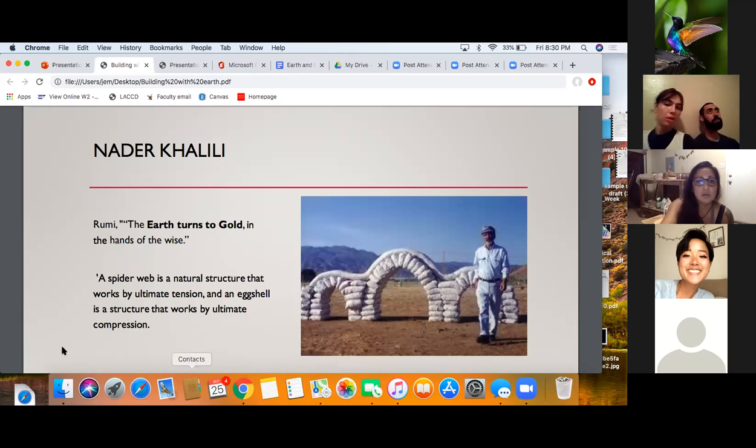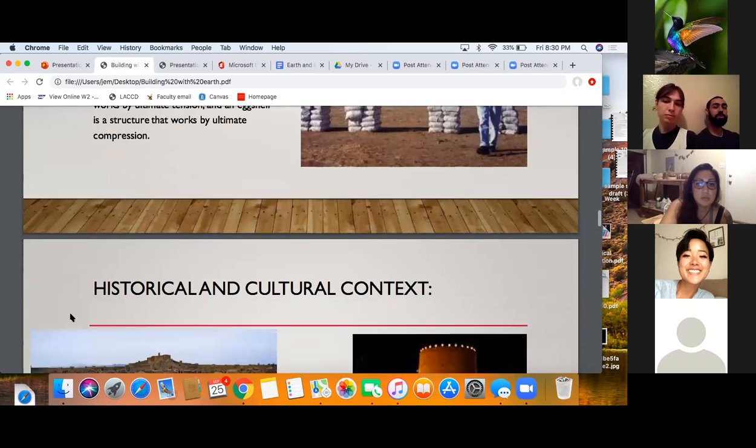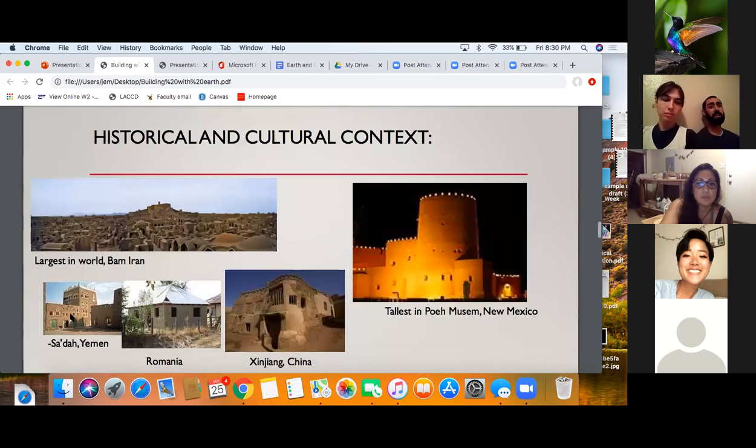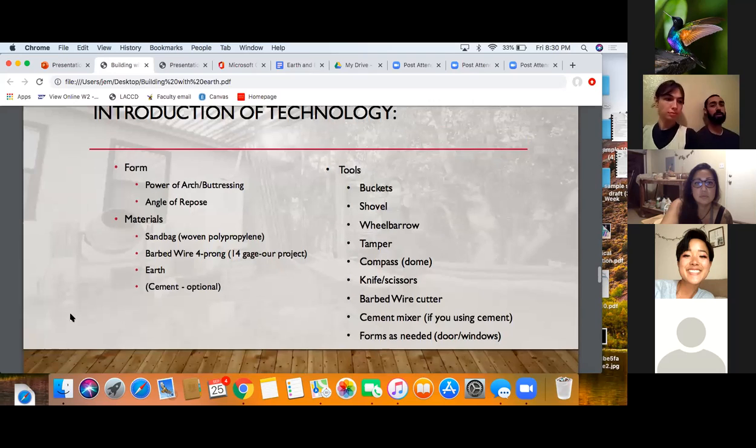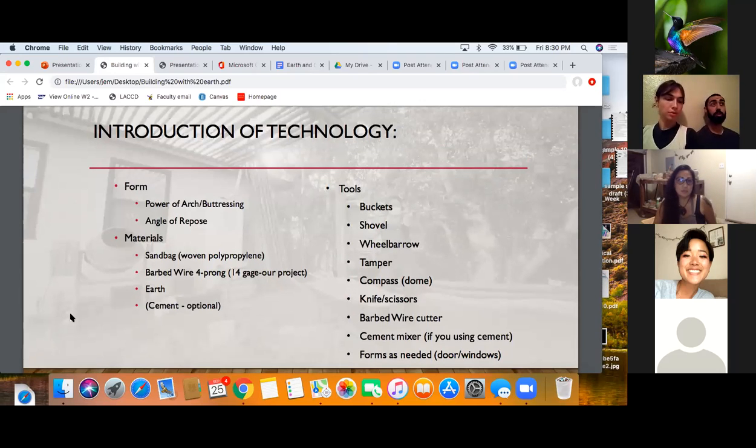So part of what Nader was searching for was things you could find in emergency situations, like areas where there was a catastrophe and you're trying to build a new village very quickly for people who've all lost their homes, not just tents. Yeah, and war zones. What are you going to find in a place that's been ripped apart? You're going to find sandbags, barbed wire, earth, and people who need shelter. So it really goes into emergency settings.